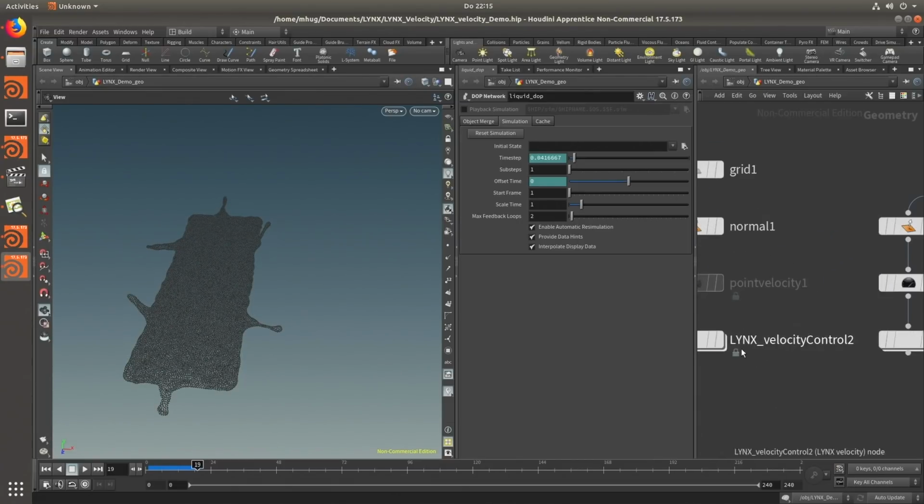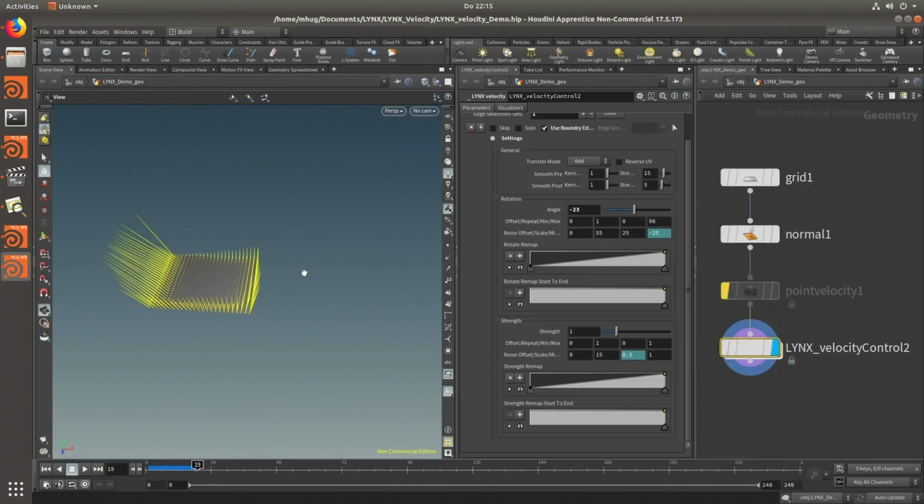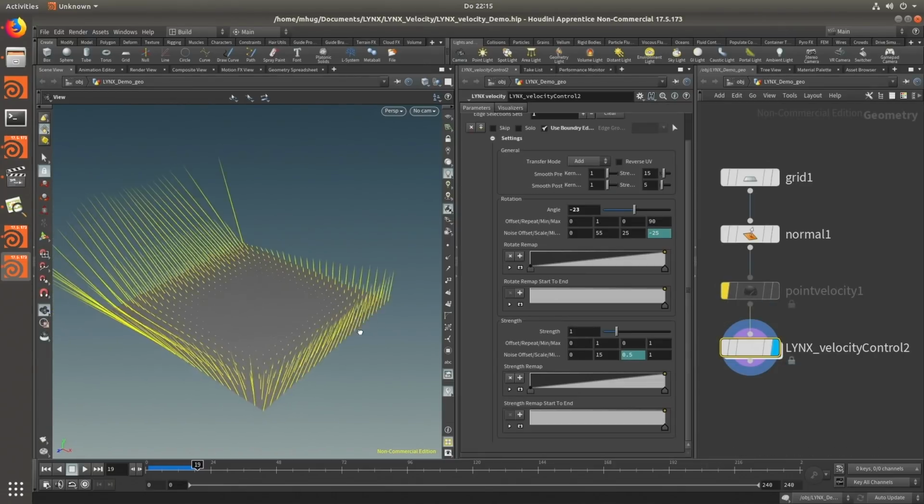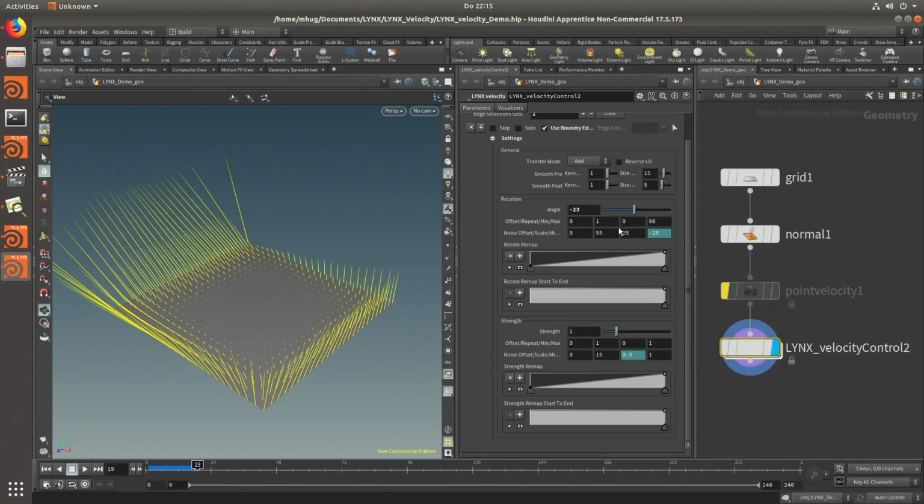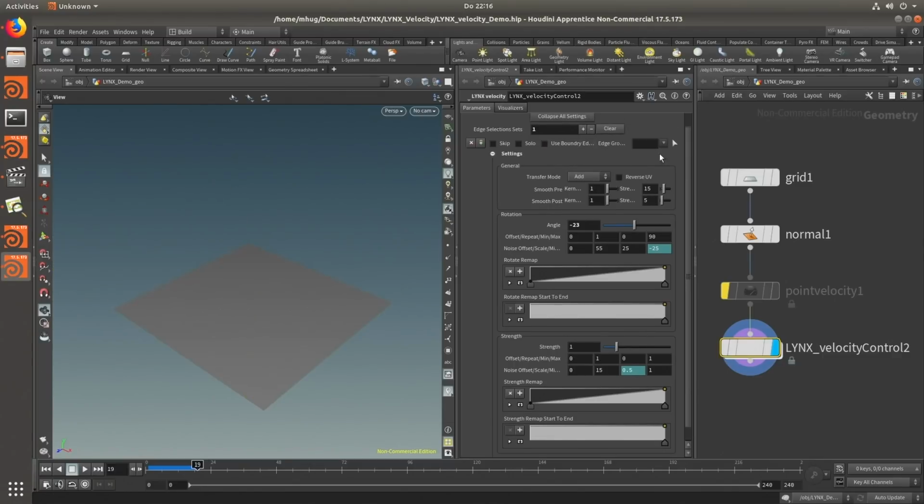Let's go back here. Again, I'm not going to go through all of these settings, but basically you could just add noise. You can set the tiling. There are two ramps. The first one is a tileable ramp, and the second one also always goes from start to end. So if I uncheck this, and let's see.